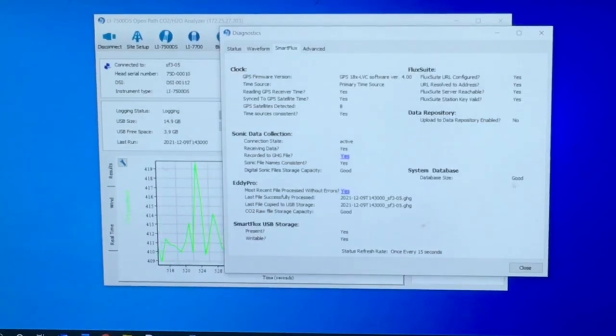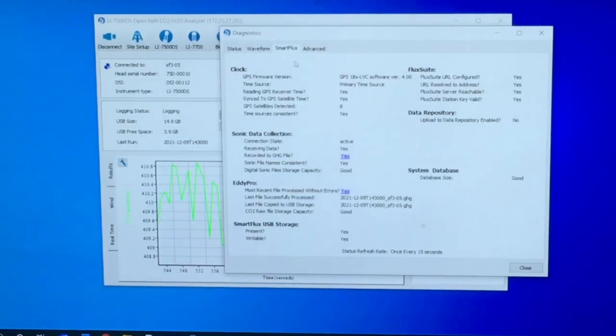Another important thing you can see here is the database size inside the SmartFlux. If this database has grown larger, this could lead to instabilities in the system. So this status information can tell you whether this database has to be cleaned out, or whether you're running low on internal memory.